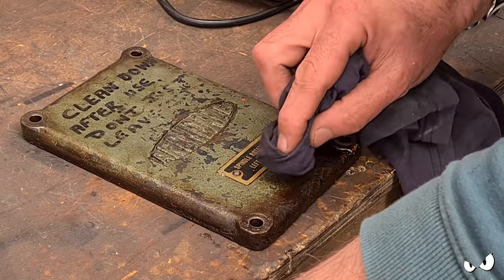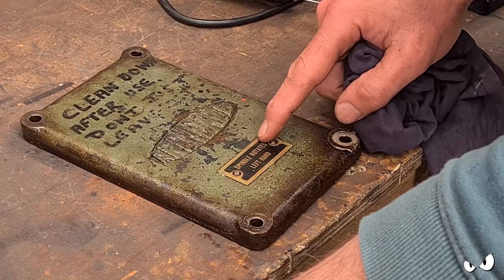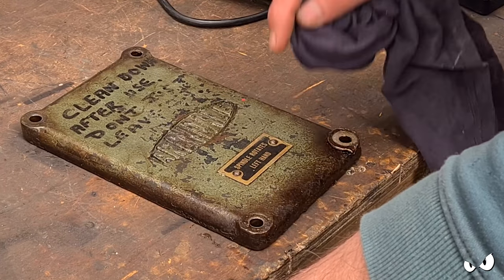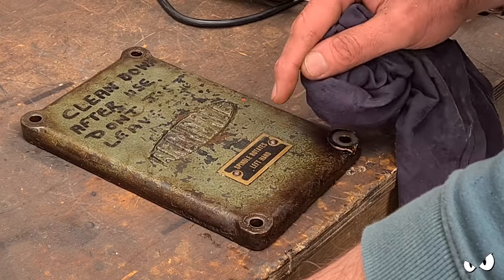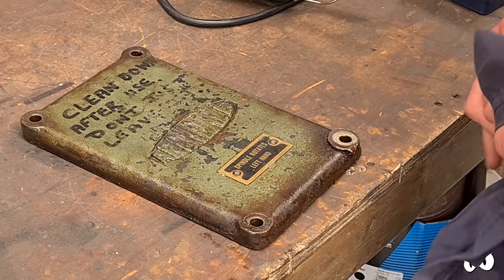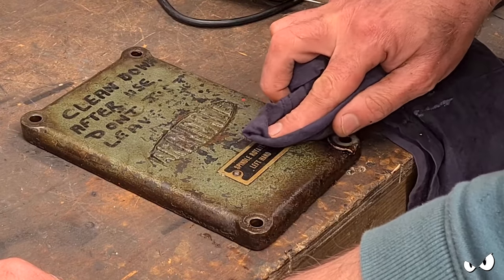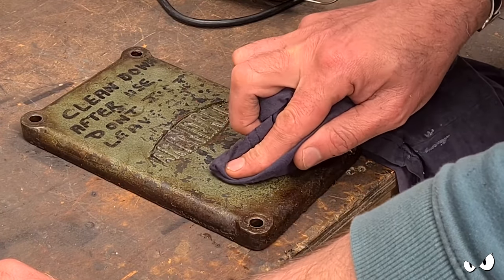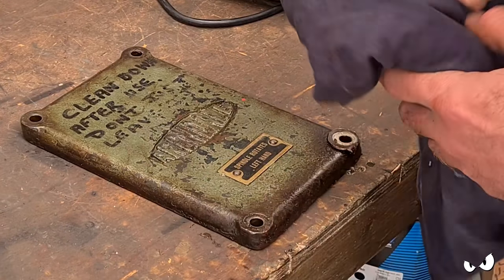But I don't want to mask all these up and just paint around it. I want to have them off, give all these a proper clean up, and stick them back in with new pins. But I don't know what they're called, so I don't know what to search for. Not on eBay anyway. Little rivety jobbies with a screw thread didn't bring back much. Anybody knows what they're called, can you let me know, please?